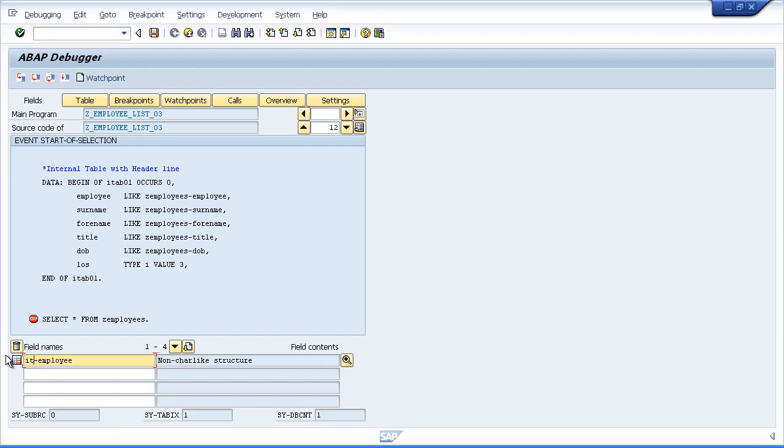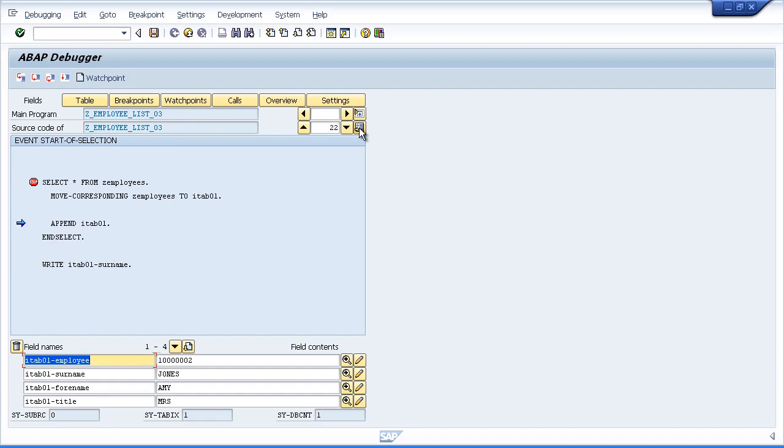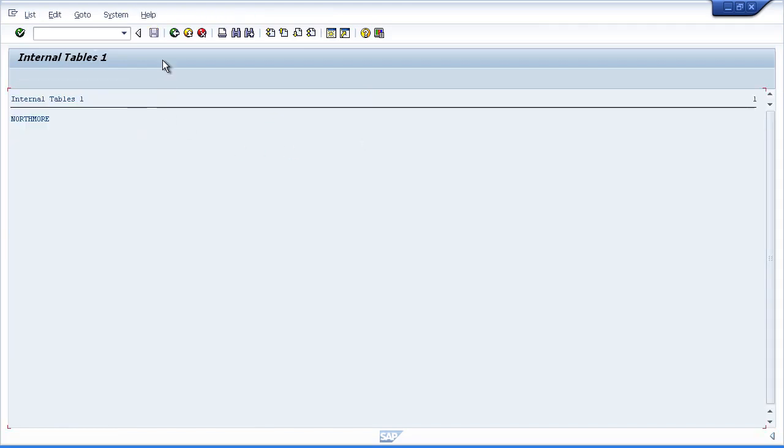Oops, I missed the ITAB. ITAB 01. There, you can see it's actually moving them in. And it's as simple as that. And so on. I'll zoom through the program. Let's get back to some more ABAP.